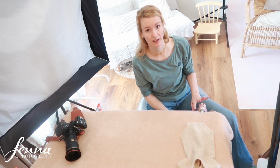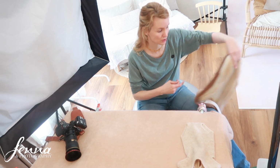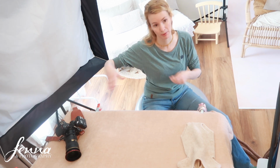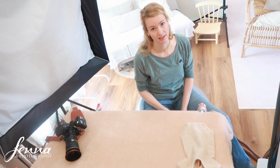I have headbands here. I have always two stretch wraps and one non-stretchy wrap, so I can wrap the baby, and the non-stretchy one is maybe to cover the baby when she's lying on the head on hands position. So yeah, this is the sound that they will be hearing. I quite like it.